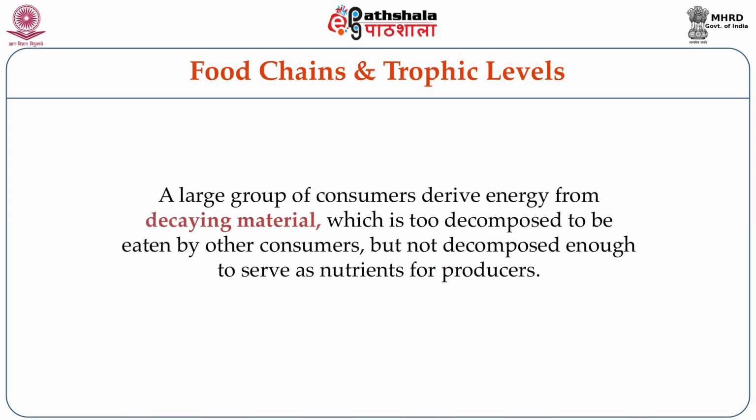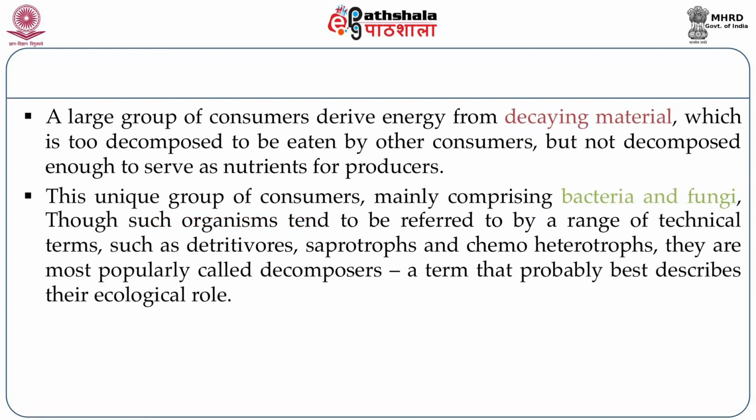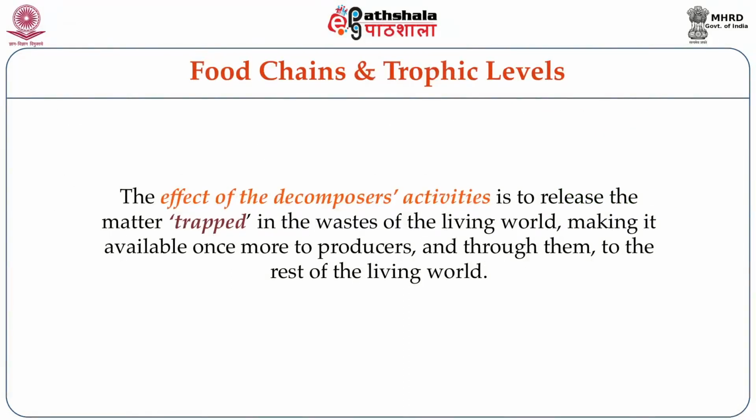A large group of consumers derive energy from decaying material, which is too decomposed to be eaten by other consumers, but not decomposed enough to serve as nutrients for producers. This unique group of consumers, mainly comprising bacteria and fungi, are referred to by a range of technical terms such as detrivores, saprotrophs, and chemoheterotrophs, but they are most popularly called decomposers, a term that probably best describes their ecological role. The effect of the decomposers' activities is to release the matter trapped in the wastes of the living world, making it available once more to producers and through them to the rest of the living world.